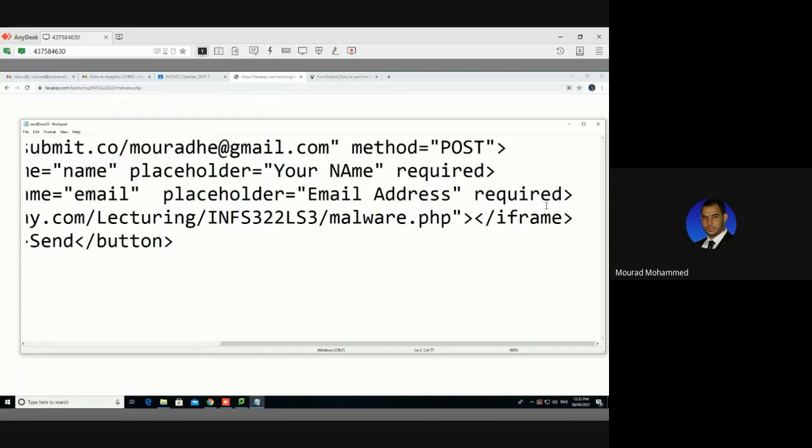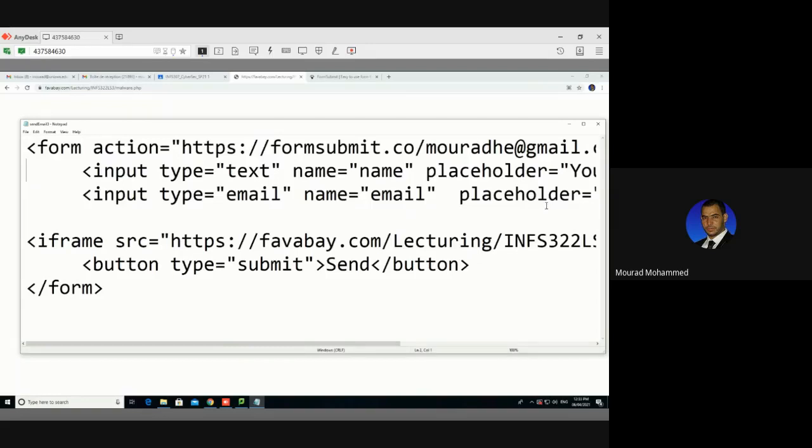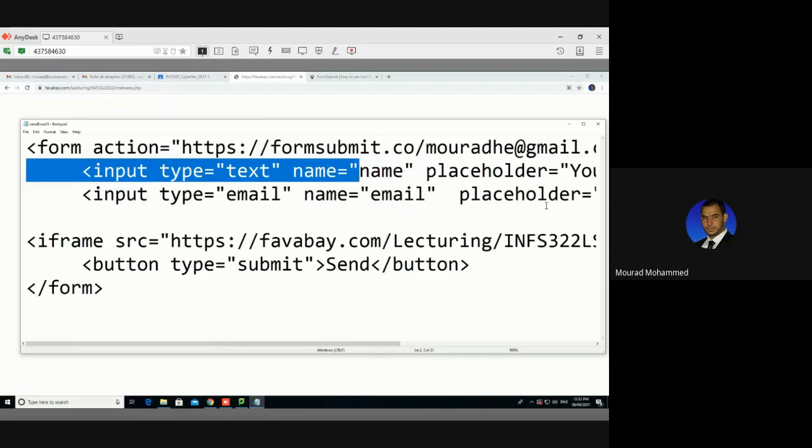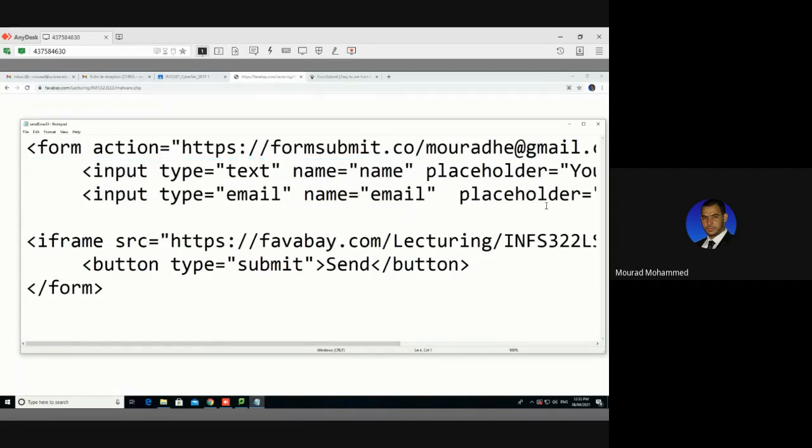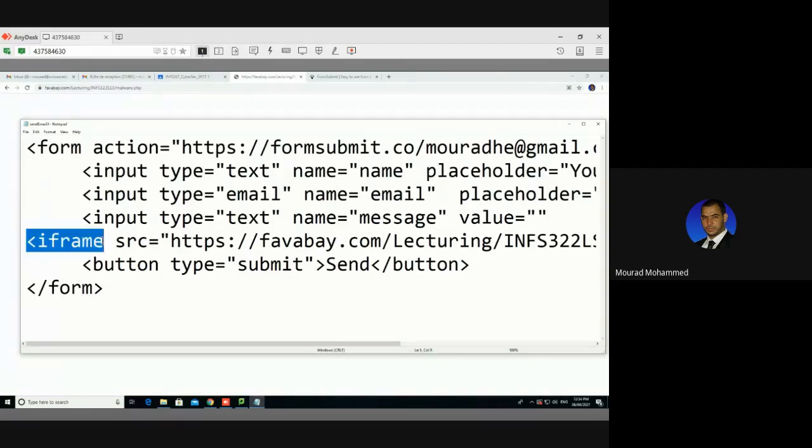So here, I'm going to create a new input field named, for example, message. It's a keyword. The message is a keyword recognized by those people. This message has a value. The value is the full iframe.